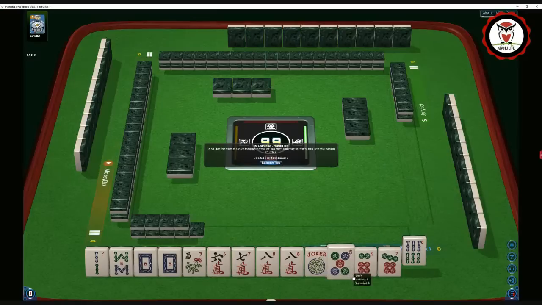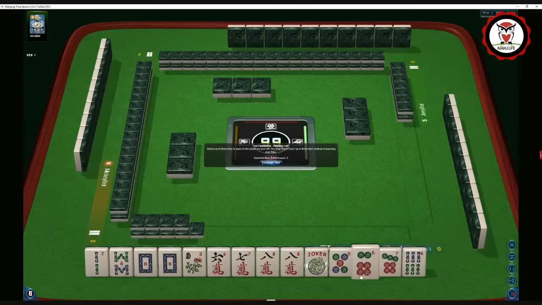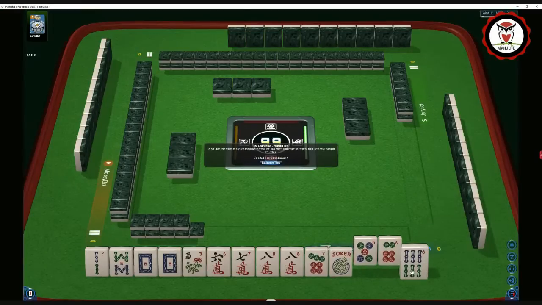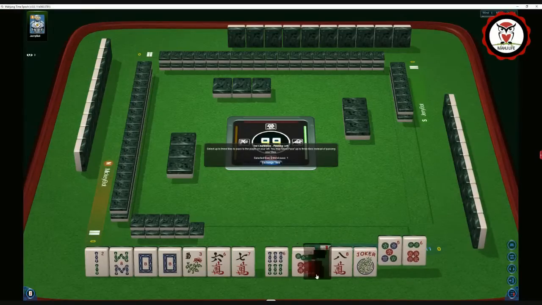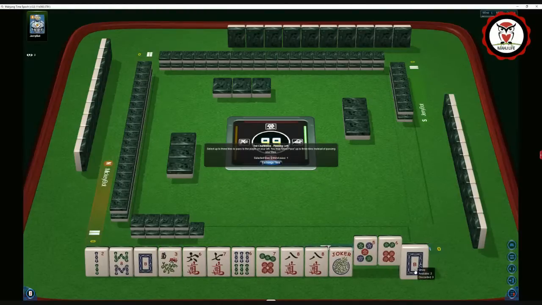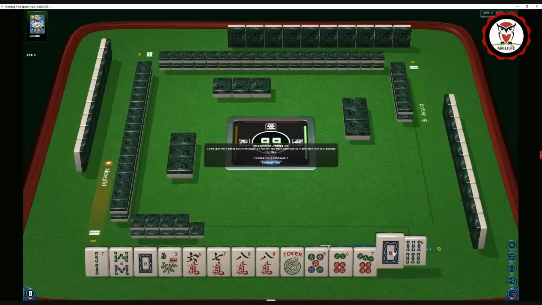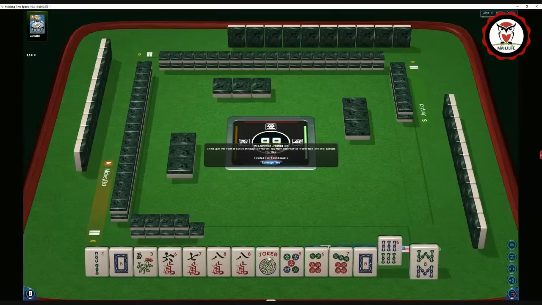So probably what I would do here is pass 5, 7, 6. Although, let's see here. We could do 5, 6, because there is a mixed suit Kong hand here too. 6, 7, 8 mixed suit Kongs. The thing is, I would not pass a white dragon with 5 and 6. Because of that, you know what I would probably do here is let the 6 bam go. Oh my gosh, look at this though.